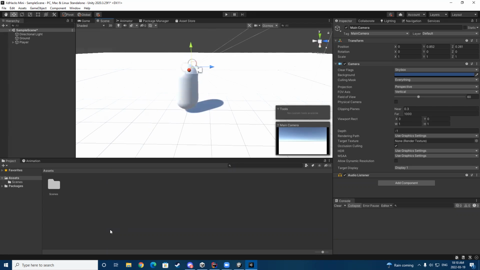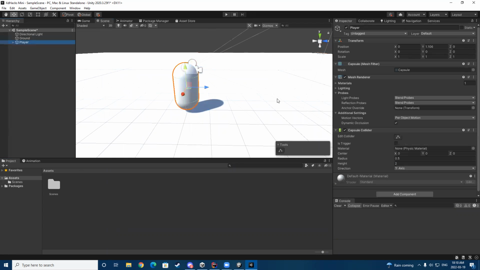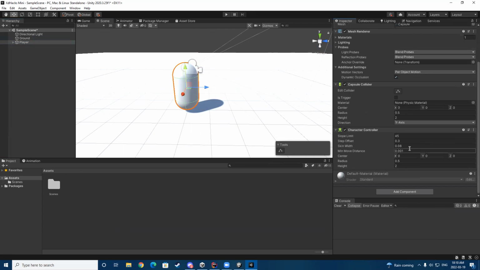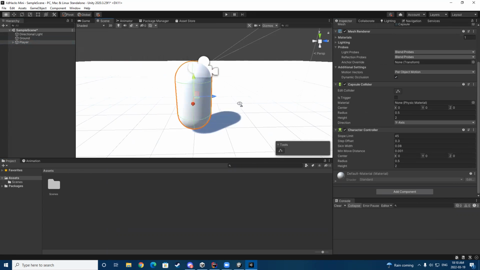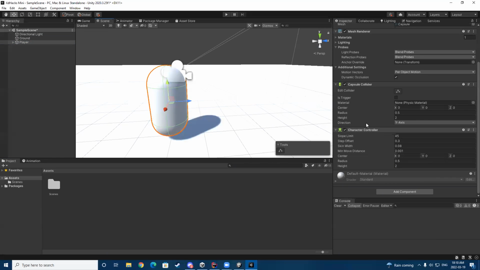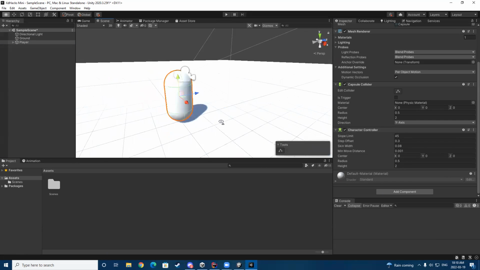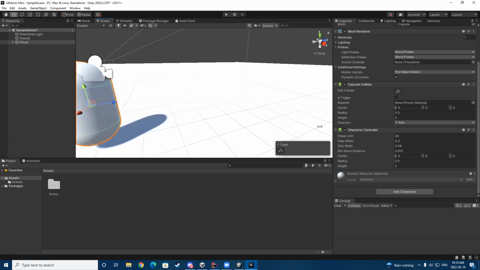And now we're going to add a component over here called character controller. There is an alternative to character controller called rigid body that uses a lot of physics, but that takes a lot of setup. So character controller is what I like to use anyway, because there's not that much physics involved.